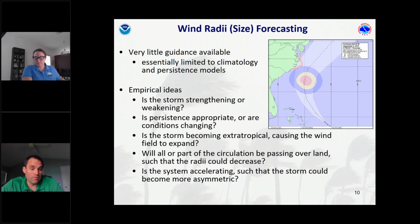Now, there may be a situation where you're very sure that a model has a very poor forecast, if it doesn't have a good representation of the storm initially, for example, or if the steering flow in it is particularly bad, and you might de-emphasize that. But those are pretty rare occasions. Most of the time, the models all have a slightly different take on the same overall picture. So that's where that blending together gives you the best forecast.